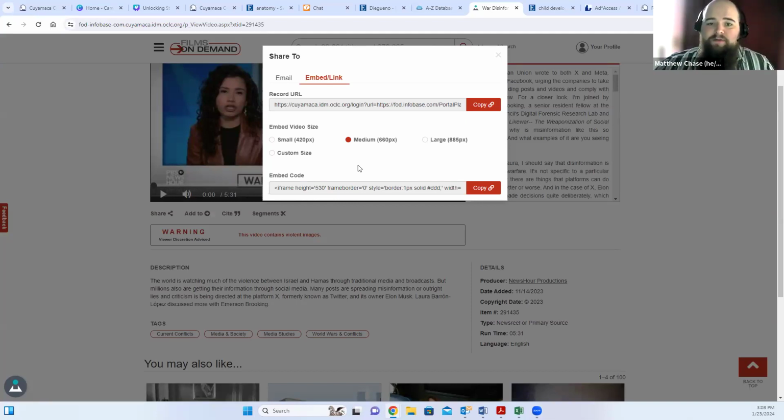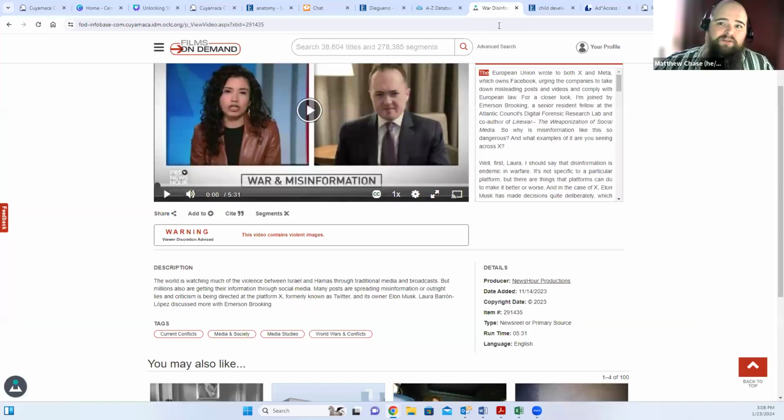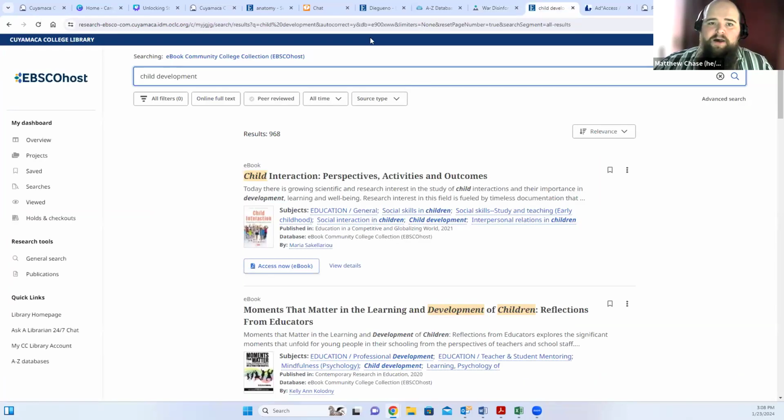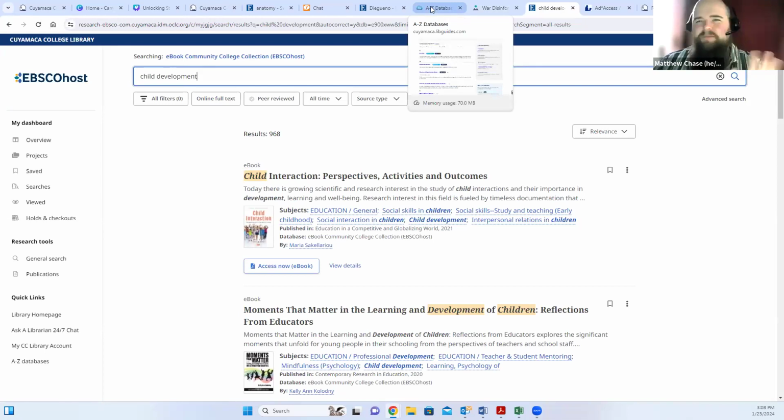A lot of this will be very seamless, which is really nice. And this applies to pretty much anything that you're finding, whether it's an ebook or anything like that. Basically, you'll be able to get a permanent stable link to that resource wherever you're getting it from. They just might be a little different depending on which database you're accessing.